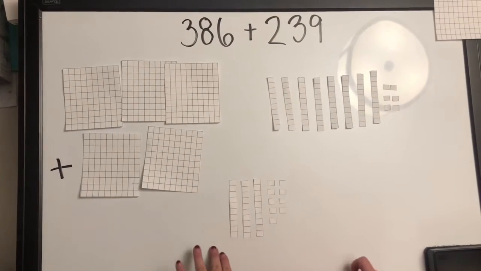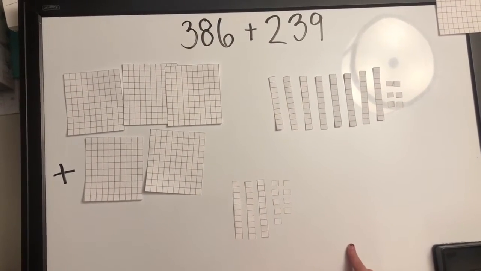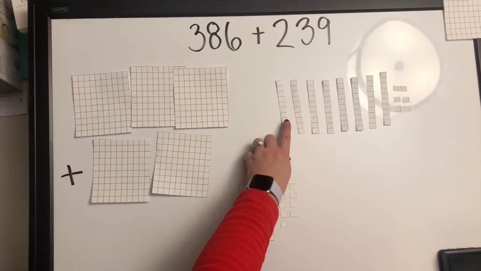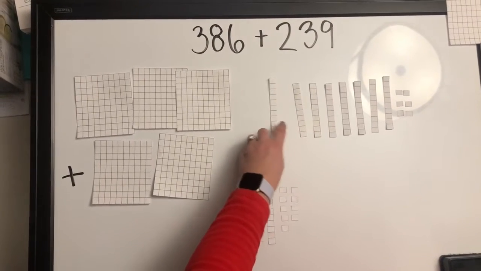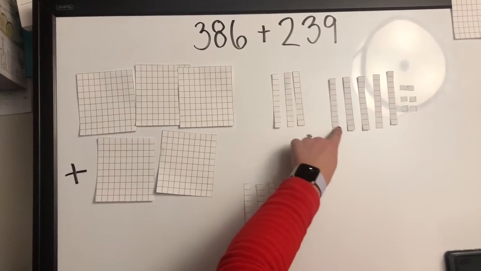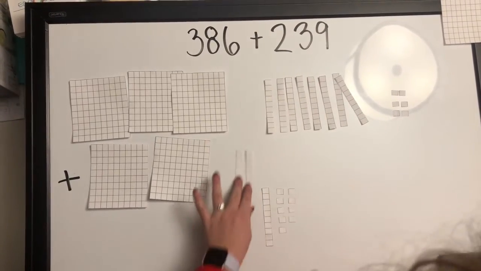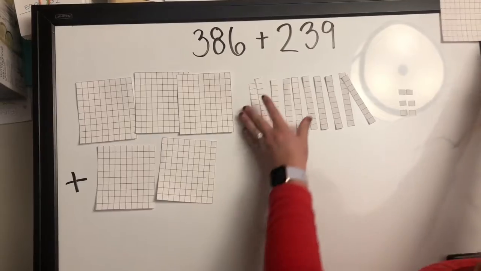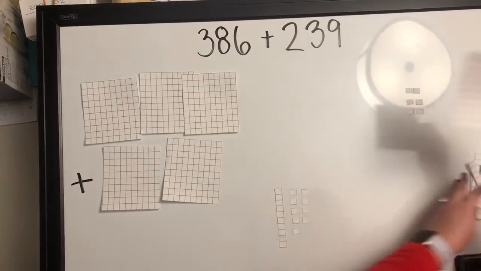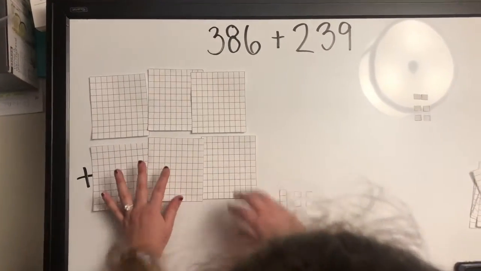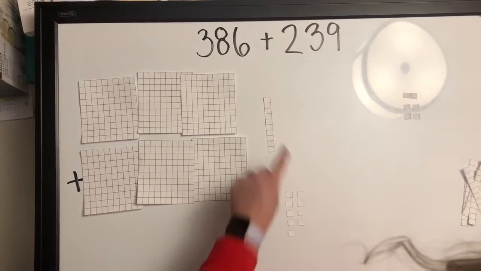I know that I for sure have more than 10 tens blocks. So I'm going to count those off to make 100 as well. 10, 20, 30, 40, 50, 60, 70, 80, 90, and 100. I'm going to exchange those for another 100, now making that 600. So we've got another 10 there.